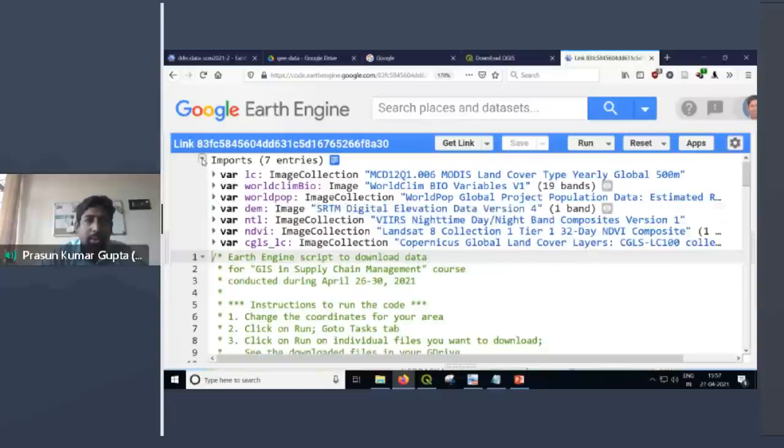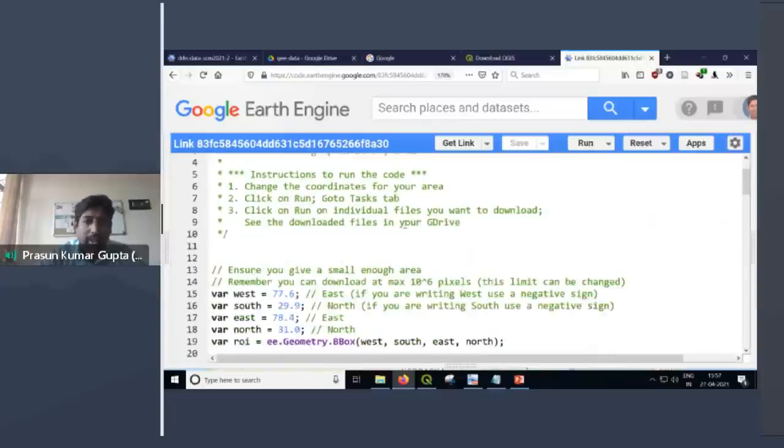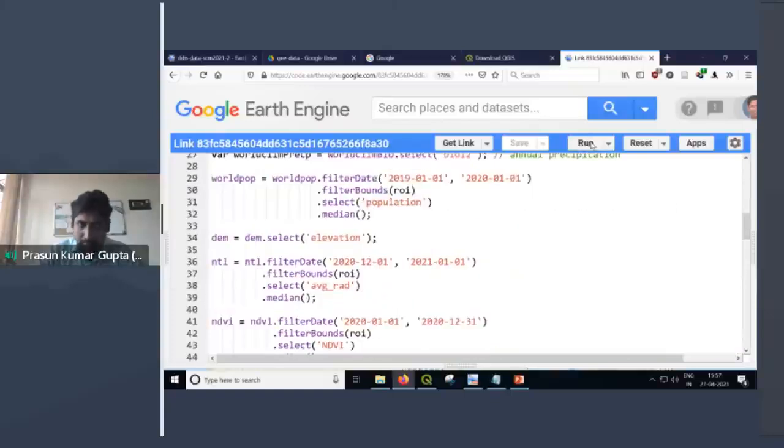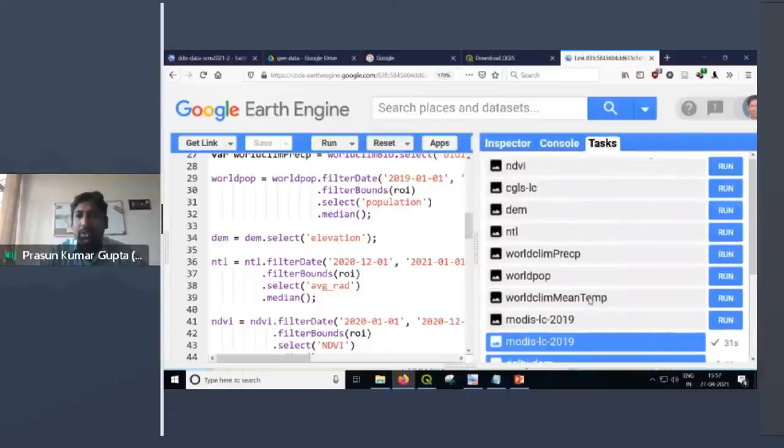If you want Dehradun, you have to do nothing, just click on run. But if you want to change it for your area, Delhi, Bombay, Calcutta, anywhere, just change these coordinates, the north, the south, the east, and the west values, and you will be able to just click on this and download the data to your Google Drive.